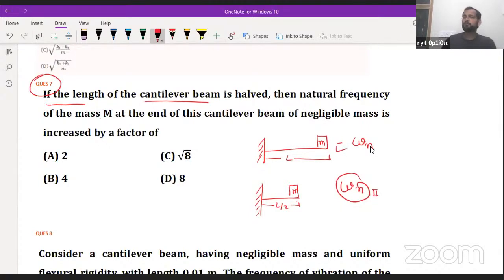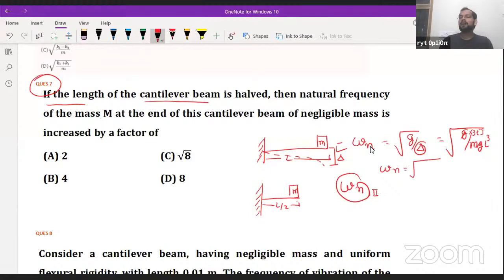First you will calculate the natural frequency for this case. As you know, for a beam we will always use omega n equal to root of g divided by delta. Delta is the deflection under the mass. You know the deflection in the cantilever beam at the end, under the mass. Because the mass is placed at the end, we consider the deflection at the end. So it is nothing but m g L cubed by 3EI, which will come in the denominator. From here g will cancel out. That means omega n you will get is under root 3EI by m L cubed.